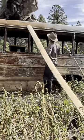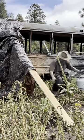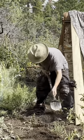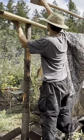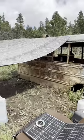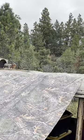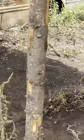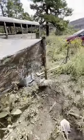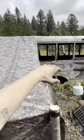Living in the woods, it's really important to have a spot that I can clean my hands and take showers and have drinking water at all times of the day. So that is what I am doing today right here. I'm working on a water collection system. It's duct tape all the way along the top. On this side I have this wood plank going to this post in the ground. On this side I have another post right here, and it's lower so that the water gets pushed this way.